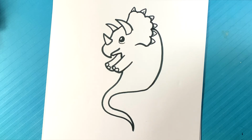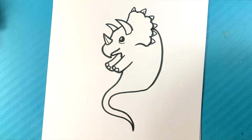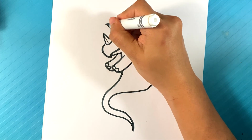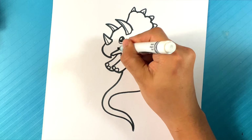All right, let's go over here into the horns. Maybe draw a thin line along the horn to give it some sort of texture, give it some sort of form. Line over here.